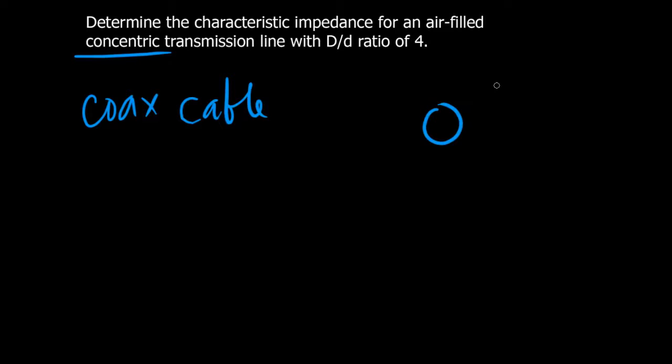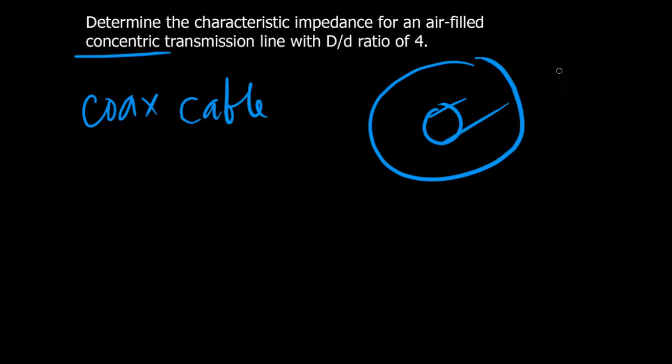So, what are we going to talk about now? Let's try to solve some problems. Simple lang ang problems with characteristic impedance. So, for example, let's start with this one. Determine the characteristic impedance for an air-filled concentric transmission line with D over d ratio of 4. Now, when we say concentric transmission line, since it's concentric, for sure that's a coax cable. Wala naman sang iban pa. So, ang ato nga conductor nga ari day, and then you have your braids outside, and that makes the whole thing concentric.